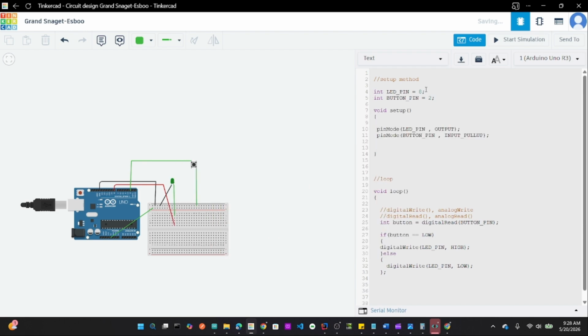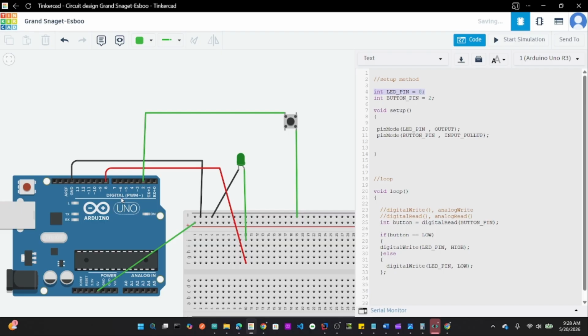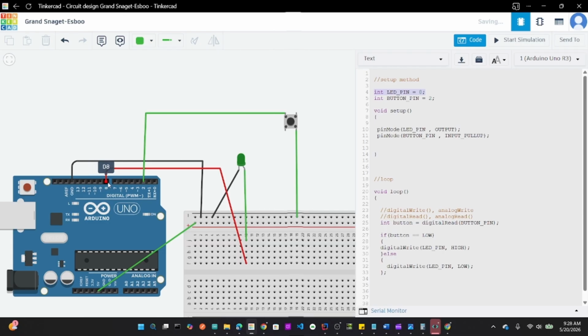So this time we still maintain the LED pin, which is pin 8. Let me just zoom in a little bit, so that you can see. We maintain this LED pin here, pin 8. This guy will send a high voltage to this guy, and this guy will go on. Then now we introduce pin 2. Int button pin 2. Pin 2 is this one now for the button. So once we press the button, it's going to produce a 1 or a high, and we can turn on this guy. Then we just have the setup function here.